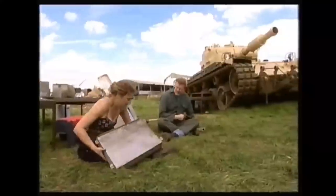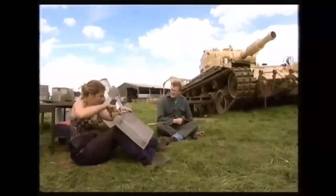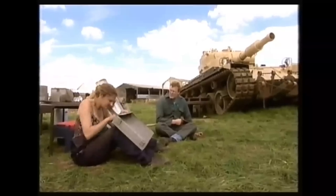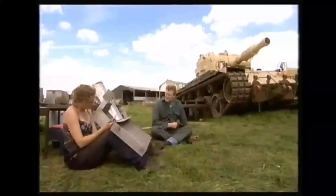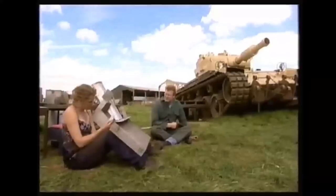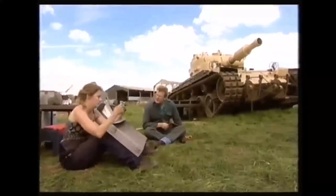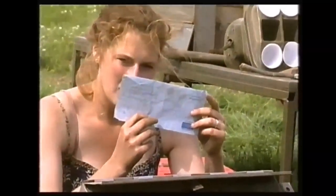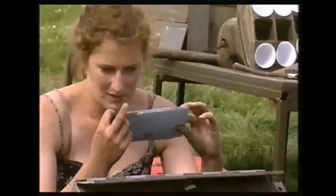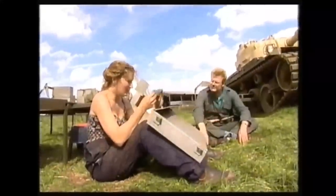You know what this is, don't you, about its rust? It's the document case, the map case from the back. There's no map in it. Well, some rubbish. This is a letter. This is P. Foster. HM Forces Gulf War. This is your actual Gulf War letter? Yeah. It's from Captain Foster to Mrs. Foster. 6th Troop, 32 Army Engineering Regiment. And it's got one of their funny postcodes on it.